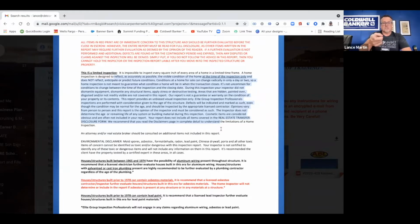I'll give you a real live example, which happens far too often. Let's suppose somewhere in this inspection, it says we have some discoloration under the kitchen sink. It could be mold. This inspection is outside of the scope, and we recommend that the buyer obtain a certified mold inspection. The name is escaping me, the people that do the air samples and all the rest of that to see what type of mold we have. That's a hot button. Water remediation, or whatever it happens to be.